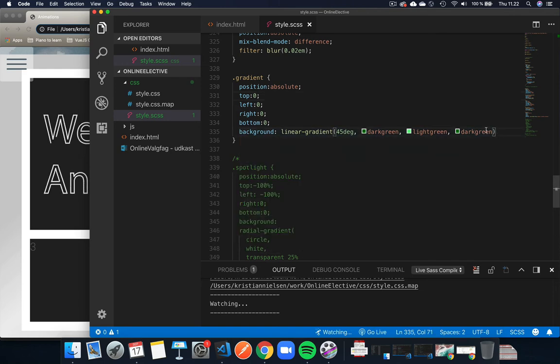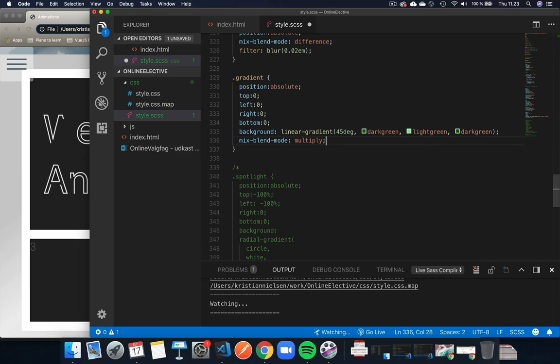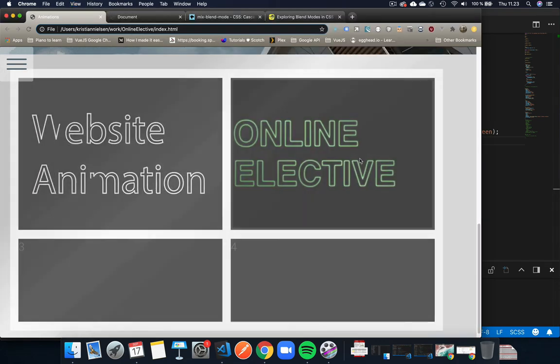In this case we want to go back to the mix blend mode, and the one we want to use is multiply. Multiply blend mode multiplies the RGB channel numbers for each pixel from the top layer with the values of the corresponding pixels from the bottom layer. So basically they're mixing together and removing things. Let's try this. We're going to do mix blend mode, and use multiply. If you've done this in Photoshop or things like this, you might have an idea what this will do. So let's click Save, go back, and then this happens instead.